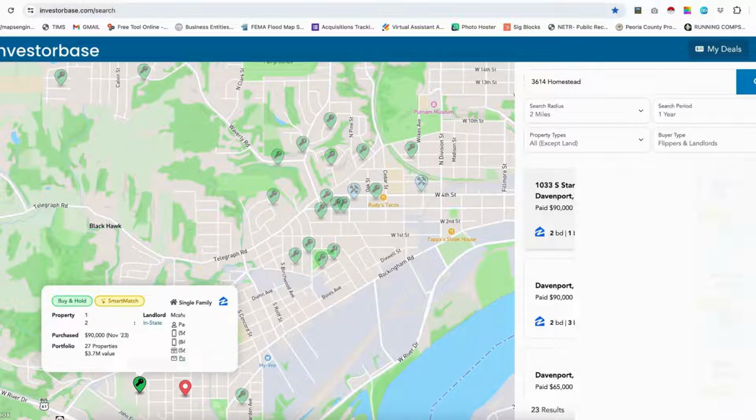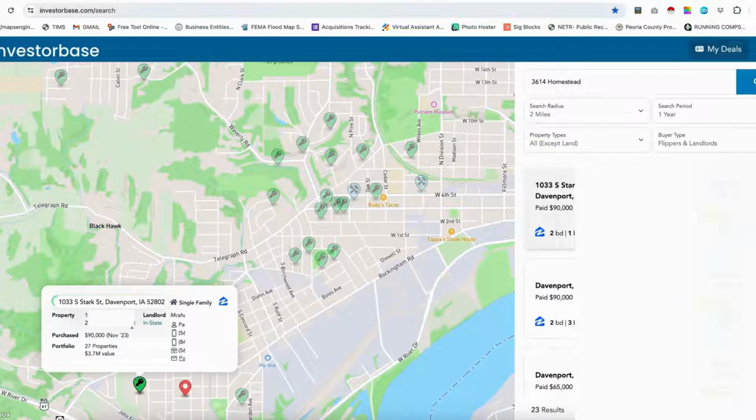So very, very cool. So now you can spend your efforts just going top to bottom from those most likely to buy your house to least likely to buy your house. So now you already have the priority, which is really cool. Now, there's more. So you see I'm hovered over this property here, and on the left-hand side, there's a property card. So now you can see more about this buyer. You can see they like to buy and hold.